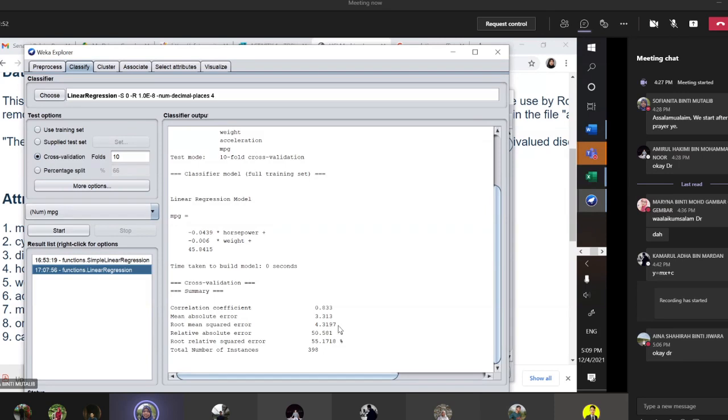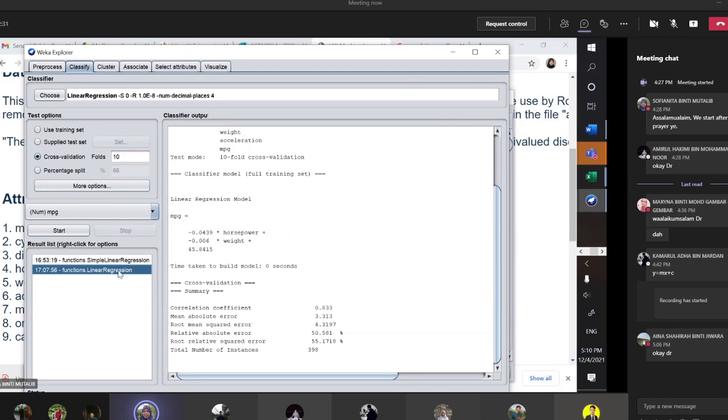It's smaller. The root mean squared error is decreasing, so we could say this is a much better model compared to the previous one. So horsepower and weight are actually a combination of attributes that could be used and are more significant in predicting the miles per gallon for different cars. This is the suggestion by the linear regression model.